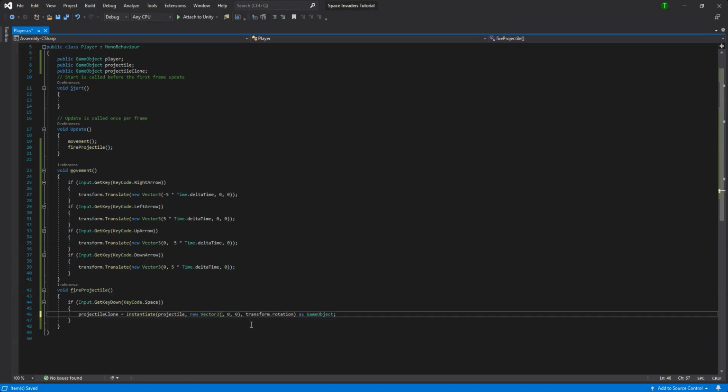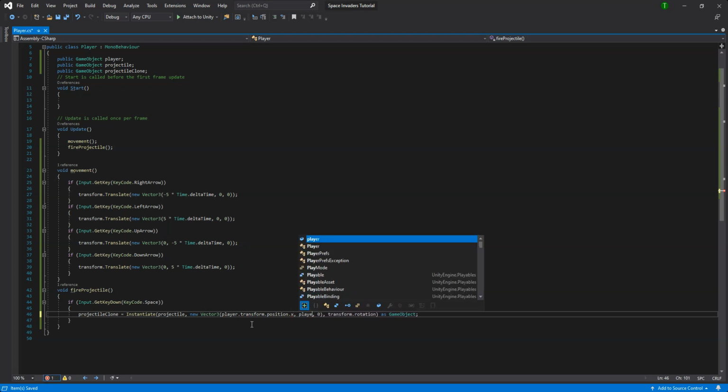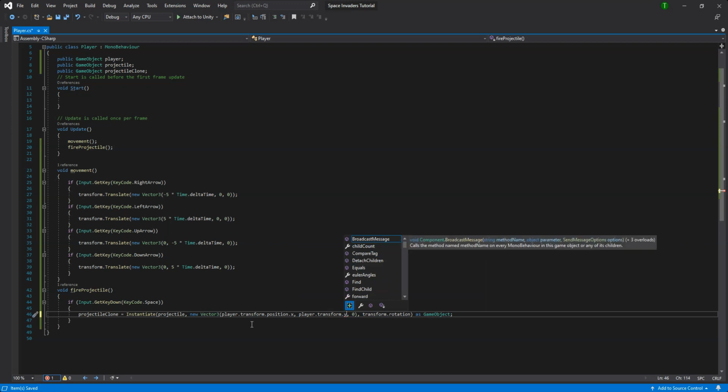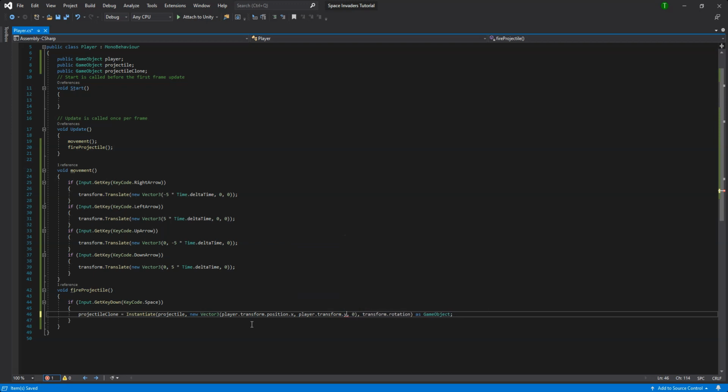So if we do player dot transform dot position dot x, reference our player, transform their y, but add 0.8f, and then the z value stays the same, and we'll have the rotation be player dot transform dot rotation, so the rotation is the same.